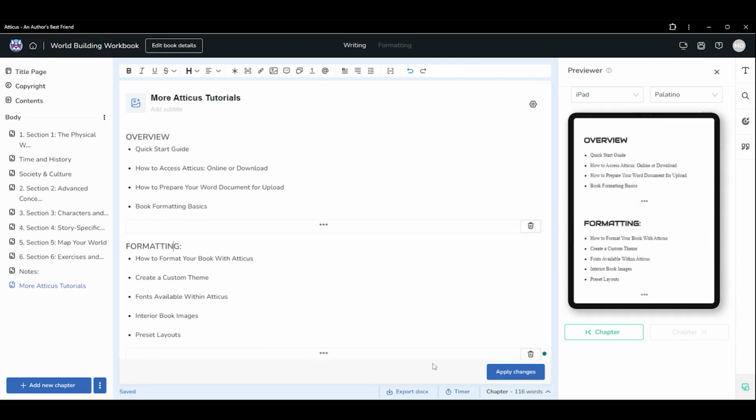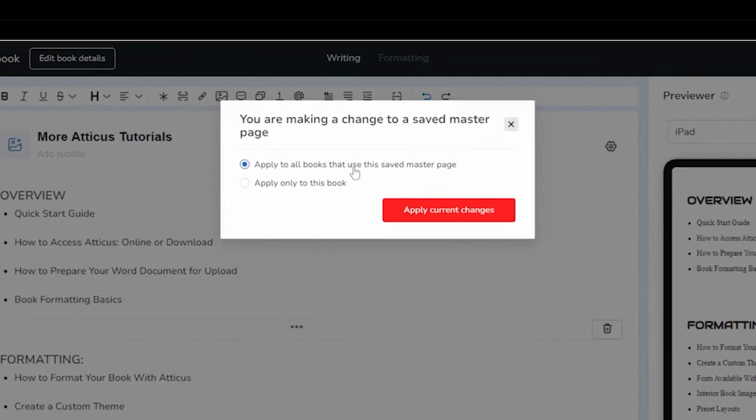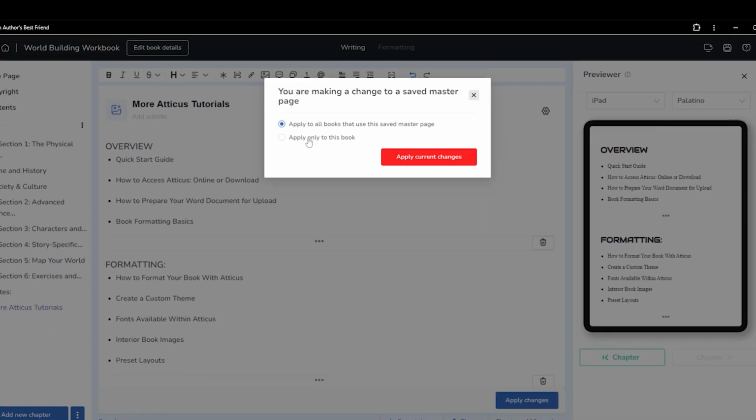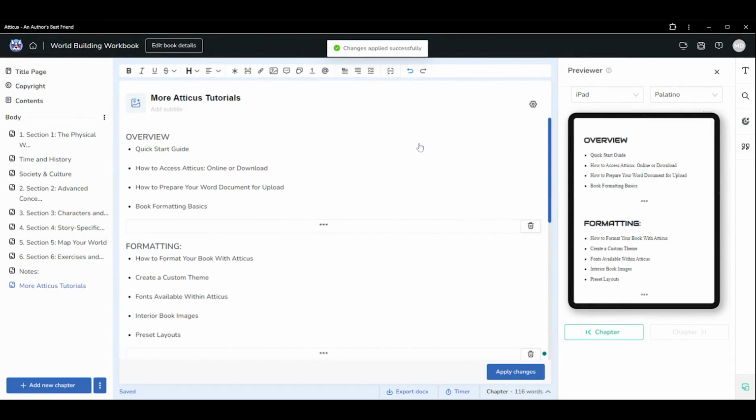Once you've created a master page, at the bottom of that page in any book you add it to, you'll see a button to the lower right of the writing editor that allows you to apply changes. If you don't click this button, any updates will be on that page of that book only. If you do click, Atticus will sync the changes you've made across all the books currently using this master page, as well as overwrite the original for all future uses. You will also see a pop-up to ensure you really want to take this step.